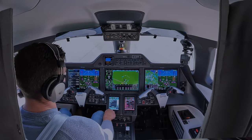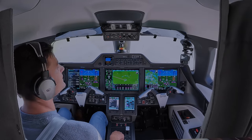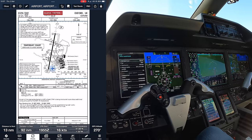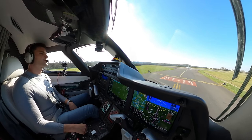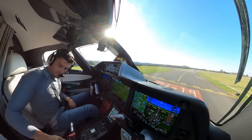Alright, so just zooming out on the middle map, getting a bit of orientation, a bit of traffic floating about, so we're just keeping a really good eye on that. Approaching runway 01. Right, so just approaching the holding point there. Parking brake goes on.